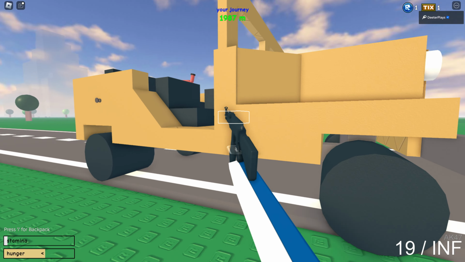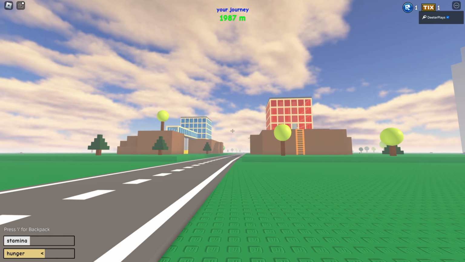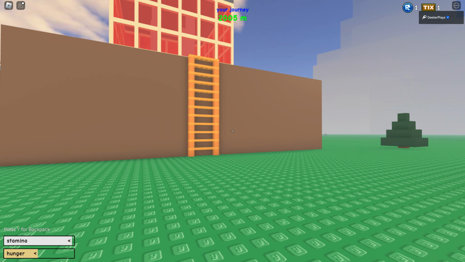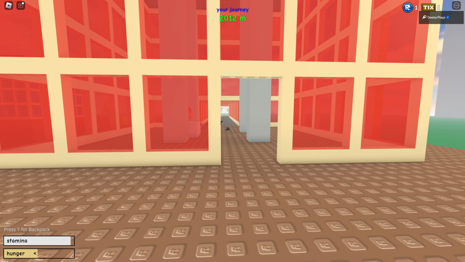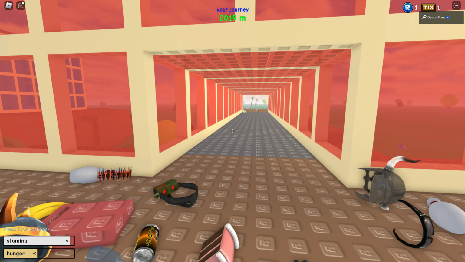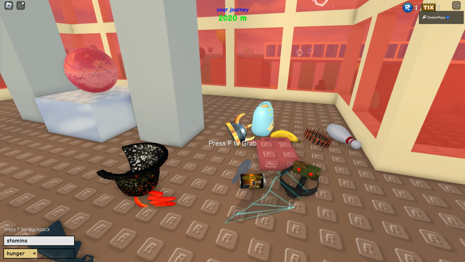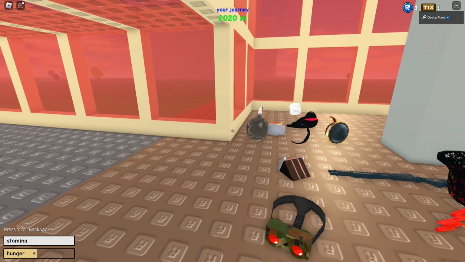But first, I want to keep this gun, so I'm going to go to the truck right there, and I'm going to press Z to attach it to the side of the truck. Now that we've got all the enemies killed, we can go through and find the stuff that we need, which is basically food and any hidden ticks. Each spot is going to have like 3 ticks that are hidden.